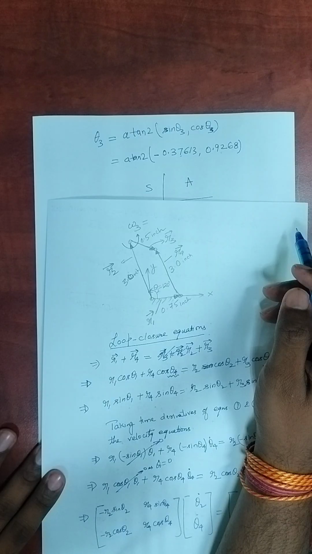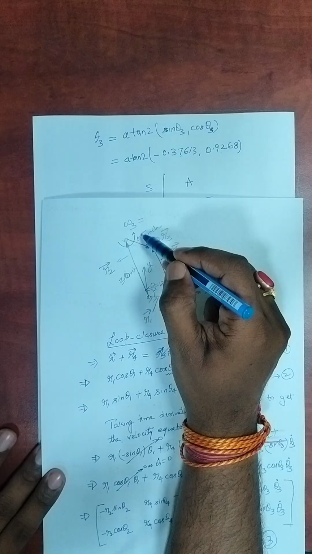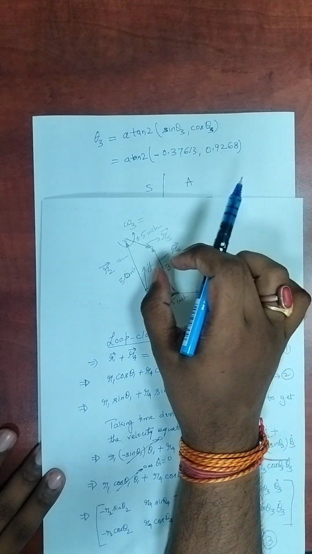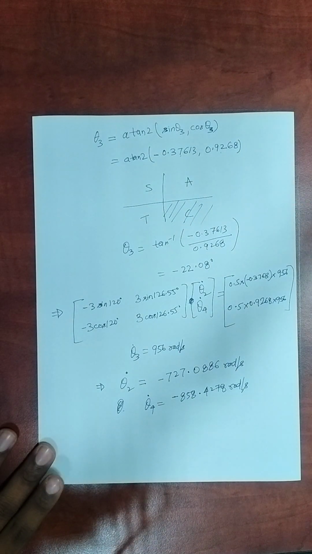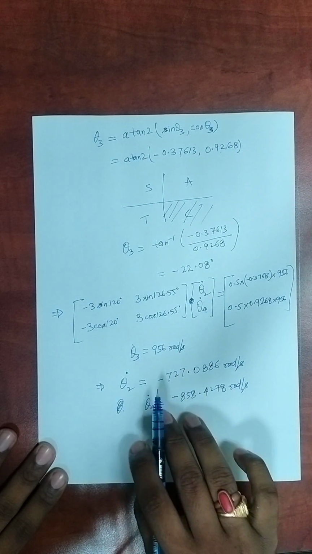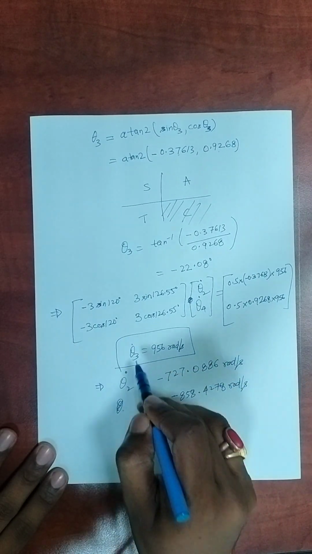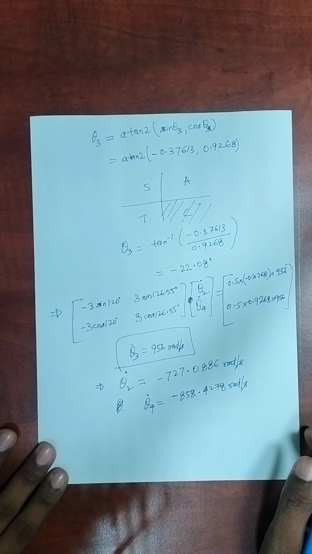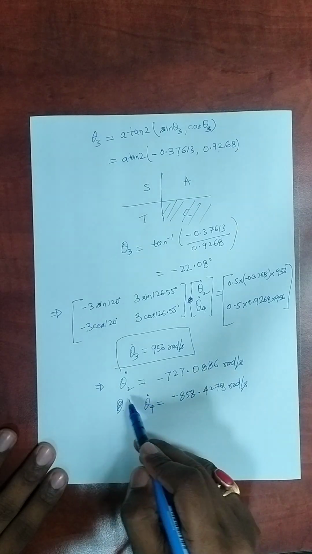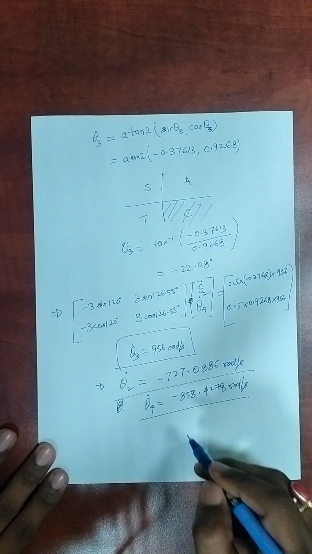This solution also makes sense if you look at this visually. If I am rotating link 3 in the anti-clockwise direction, I would expect that link 2 and link 4 will move in the clockwise direction. Clockwise rotations are negative by convention and anti-clockwise rotations are positive. So that's why here I took theta 3 dot as 956, because it's an anti-clockwise rotation, which is positive, and theta 2 dot and theta 4 dot are coming out to be negative, which means clockwise rotation. So this is velocity analysis.